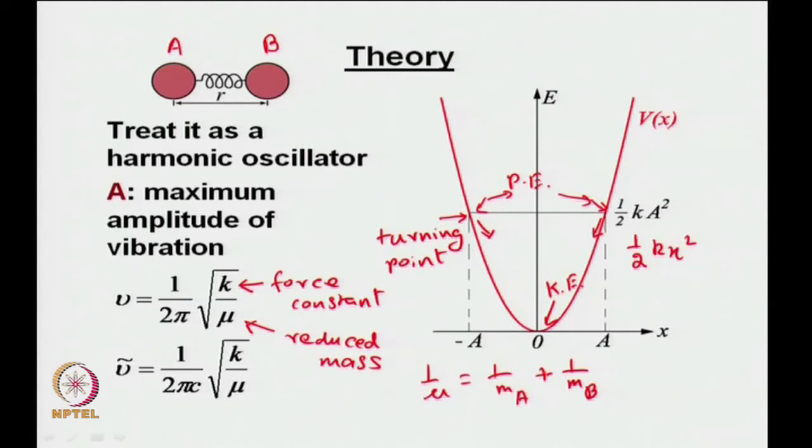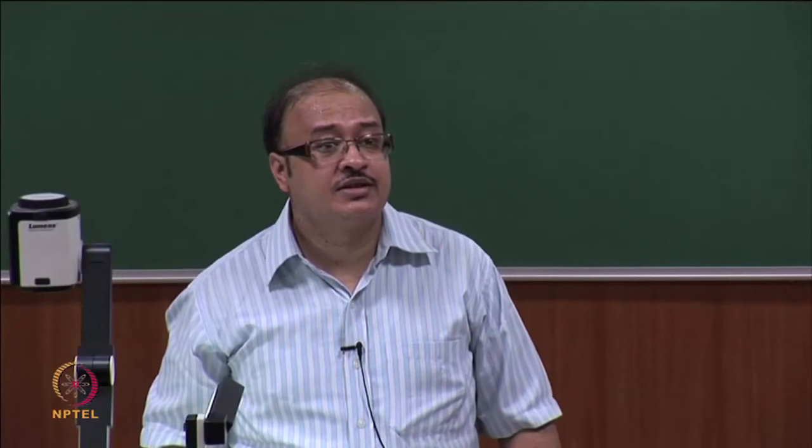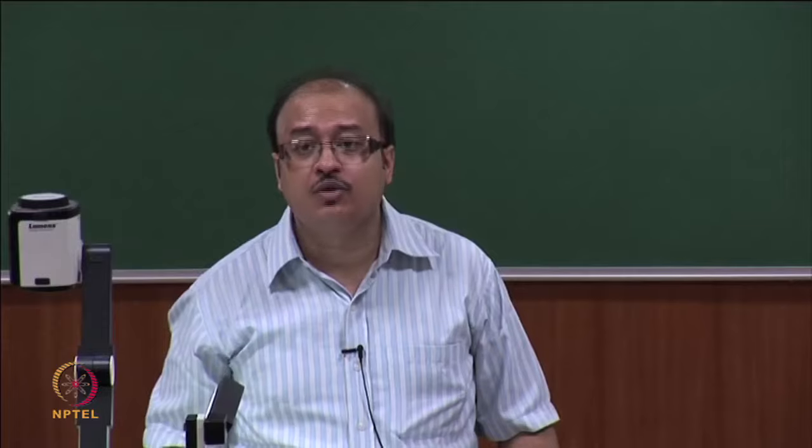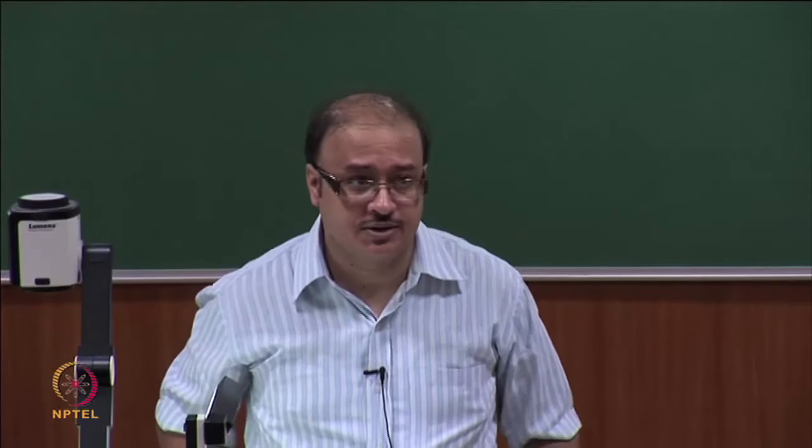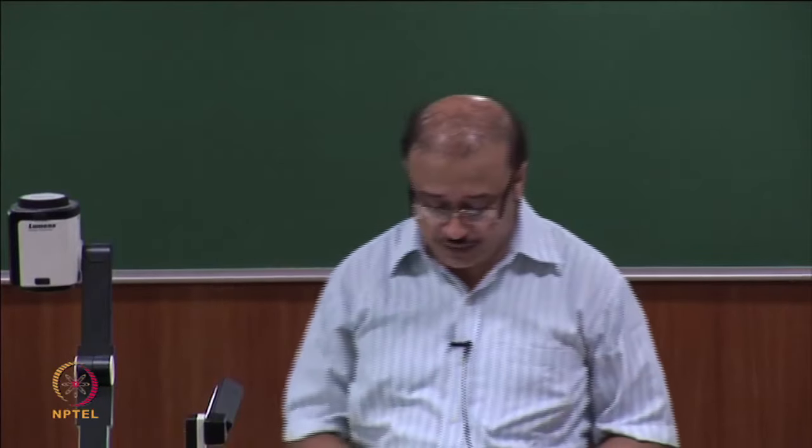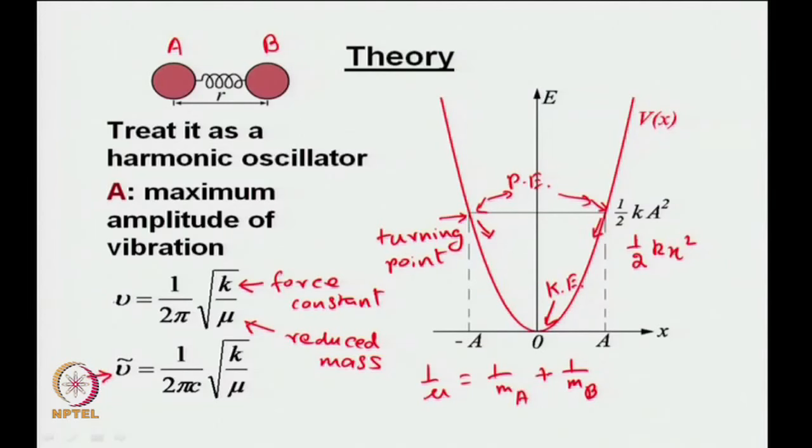So, this is the characteristic vibration frequency. Now, mostly when we are talking about vibration bands, we do not express in terms of frequency, rather what we do is we express in terms of wave numbers, right. So, wave number is given by this expression. So, this is a corresponding wave number. If this is the frequency, this is the wave number, right, is equal to 1 by 2 pi c root over k by mu.